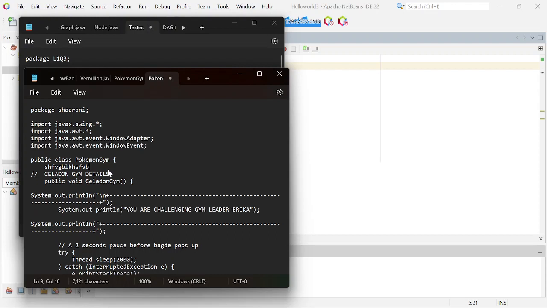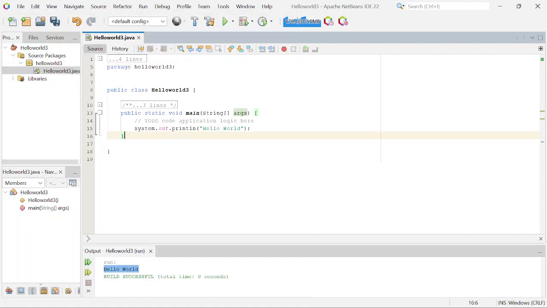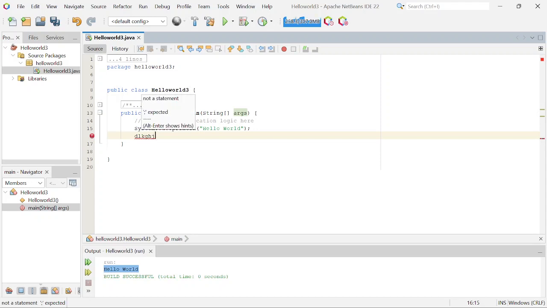It doesn't really tell. So the benefit of using an IDE is if I just type blah blah blah blah, obviously it's an error because there's no such thing as that as a syntax in Java. So you can immediately tell there's an error before you even run and build it.